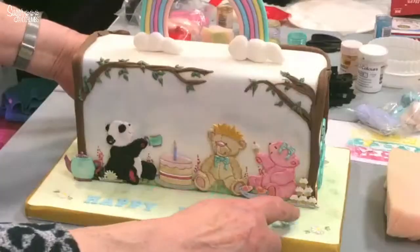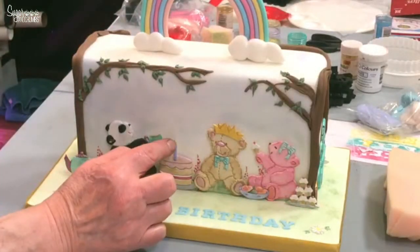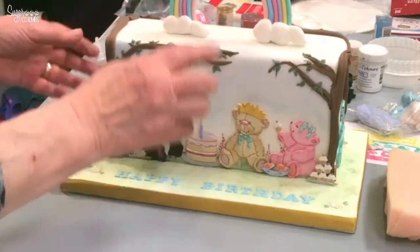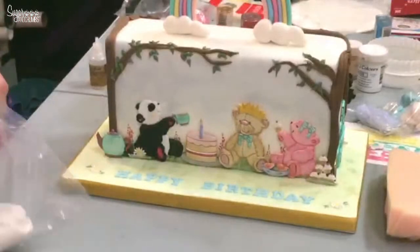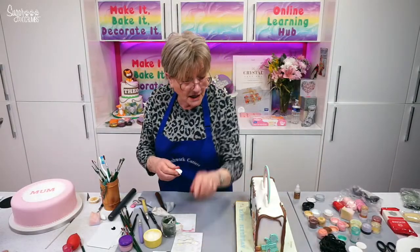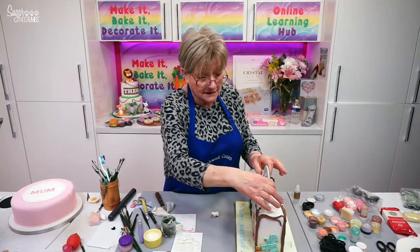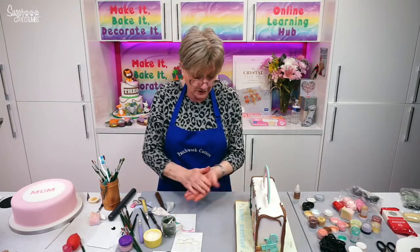So that's it, and then you've got your happy birthday. Fantastic, Marion. On there, so that's all in capitals, and then there's a little candle on there, but you can go to town. And the clouds up there, it's just a piece of white paste, and that just secures it. I have put my rainbow on a cocktail stick, so it's got the cocktail stick in just one of the sausages.